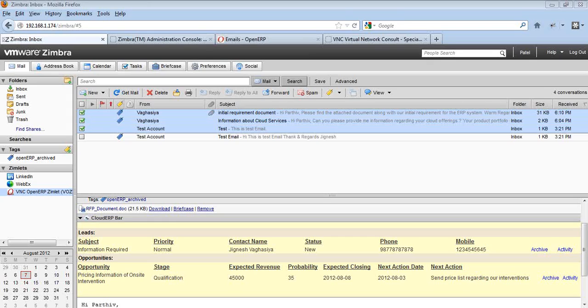With Zimbra, we want to make sure that all vertical applications like CRM and others are integrated. You have seen now the integration with OpenERP on the CRM part to enable team selling and team opportunity management processes. And of course, we have also integrated Zimbra with the cloud portal and so forth.